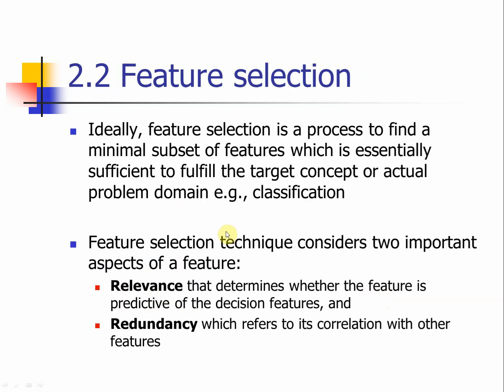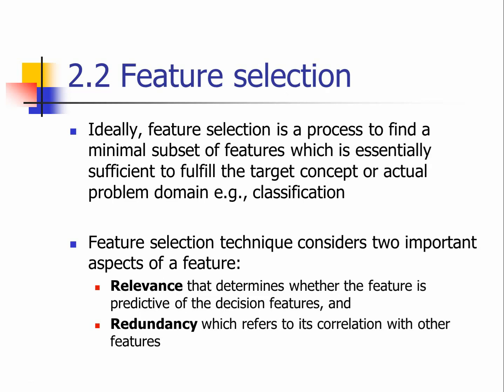Feature selection is a process to find a minimum subset of features, which is essentially sufficient to solve the problem, such as those subsets of the attributes that can be used to build up a good enough classification. Take a look at the data set that we have. That's 31 attributes, and some of them are important, some of them probably not. How do we filter out some of those and then make a more robust data set to build a good classification is always an interesting topic.